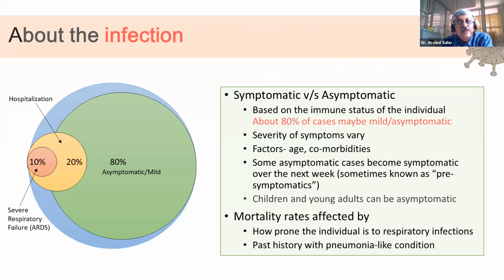The remaining 20% by and large require hospitalization, and they have to see the doctor, they have to be there, and then there are multiple complications. And 10% of this, they become really sick, and they need various support. And some percent, anywhere from 1 to 3%, die from this. In many cases, we do understand a little bit about what is causing the severity, but there are still unknowns which we don't really understand.